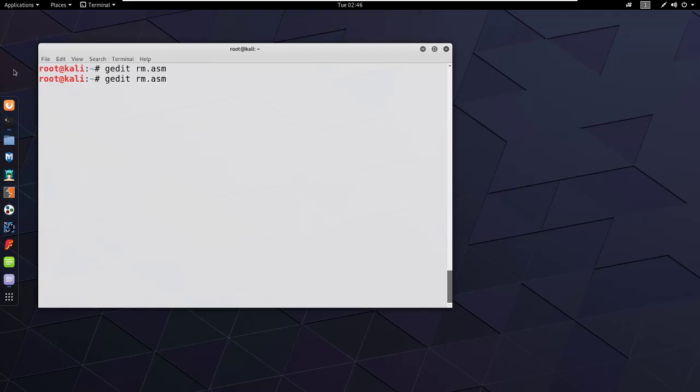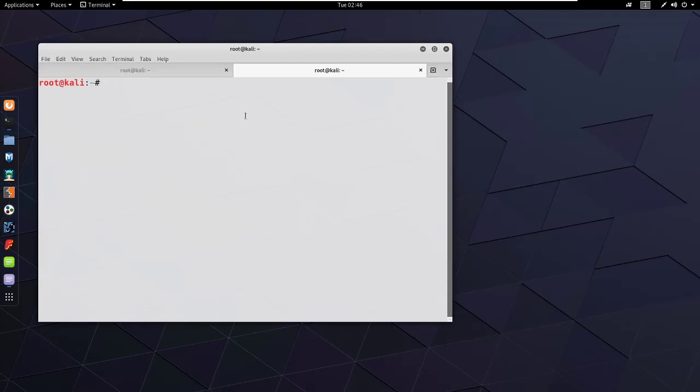Minimize it, open a new tab, and we will compile this code. For the compilation we will use NASM as a compiler. NASM -f, executable format is 32-bit. Output file name is rm.o.